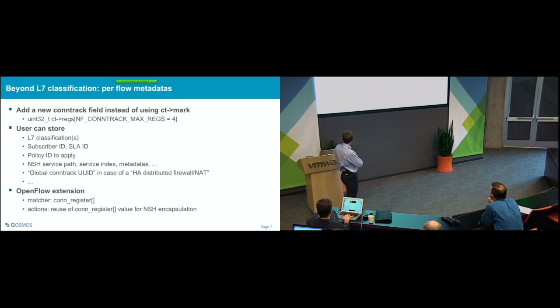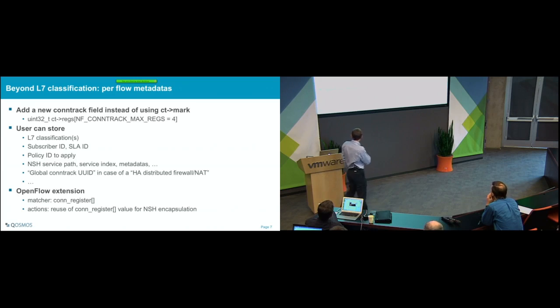I'm also thinking about my old friends doing edge distributed firewalls. It has nothing to do with DPI, but you have a bunch of machines running a distributed firewall, and you want to store a unique ID for this firewall, and 32 bits may not be enough. So having this kind of scratch pad in the contract may help, and having the ability in Open vSwitch to load the content of this metadata is a really nice toolbox. I think it could be very performant, because once the classification is done, you don't have to go through user land again.